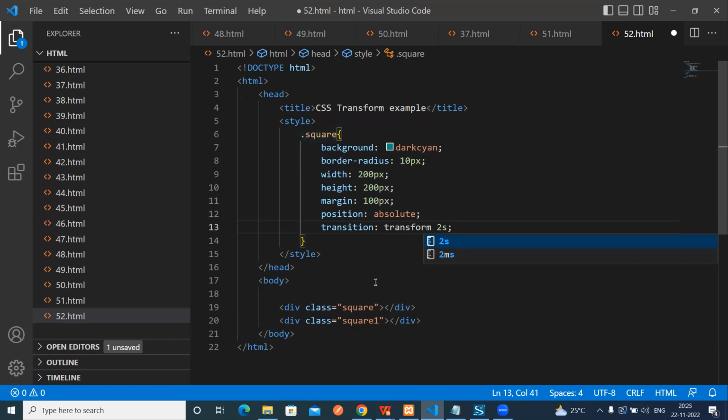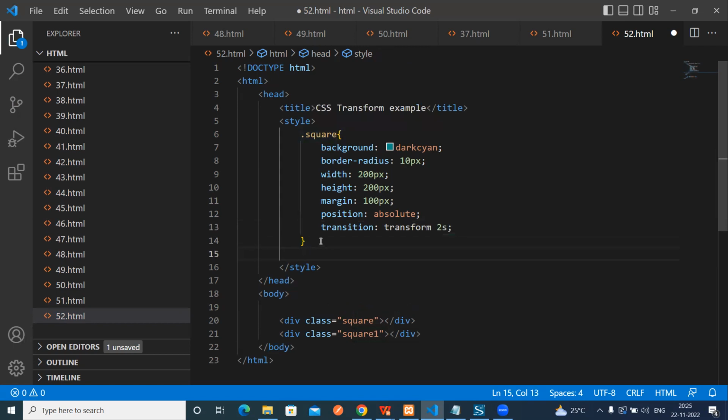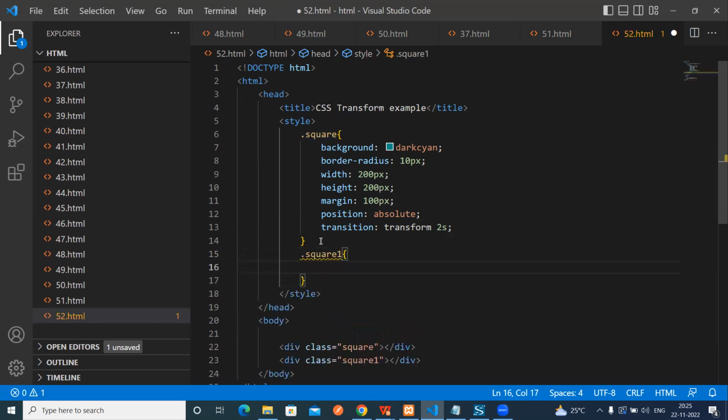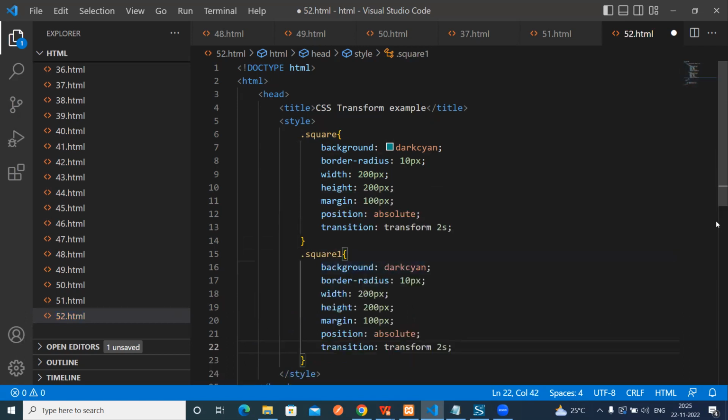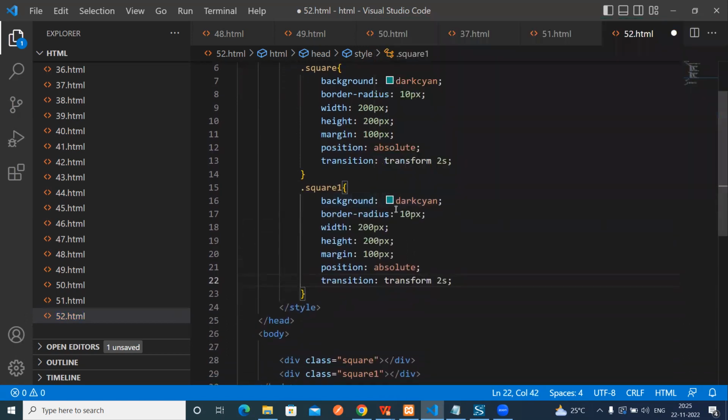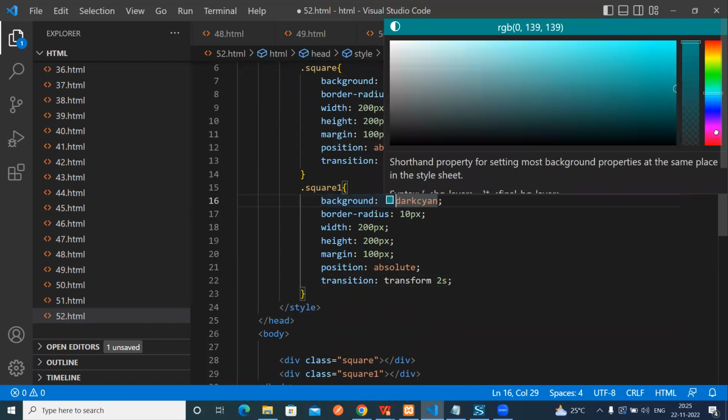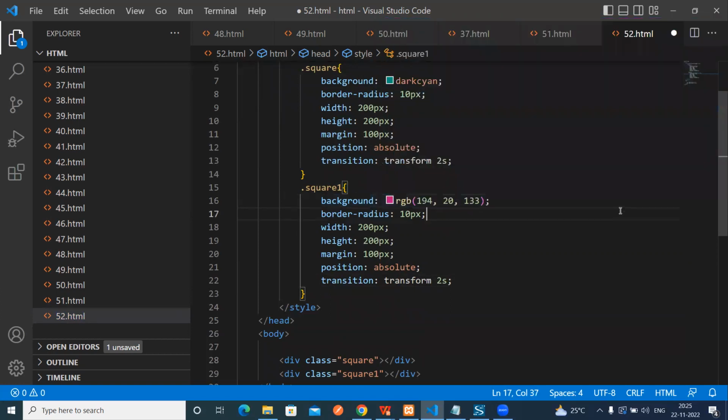Next we can write the CSS for square one, sorry, square two. The same thing we are writing here, but here we can change the color. Okay, so we are giving this color. Then transform, where is transform? Oh, yes, within 2 seconds.